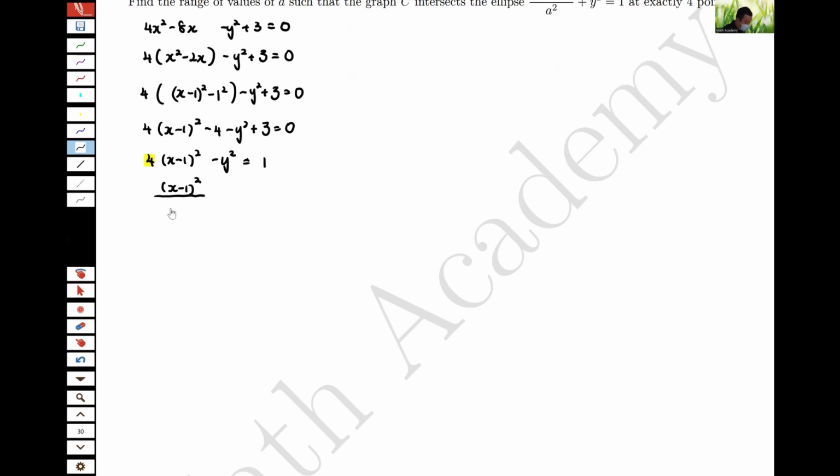When I push it down, it becomes 1/4, but can I immediately write it as a squared term? Okay, we want to leave the denominators as a square as well. 4 moved to the denominator is 1/4, and 1/4 is half squared. The y value, we want to present in a similar manner, such that I can see the center, so I write it as y minus 0 squared. If there is no denominator, it means it's 1, so I can also write it as 1 squared. Just ensure that we can also see that the right hand side has become 1.